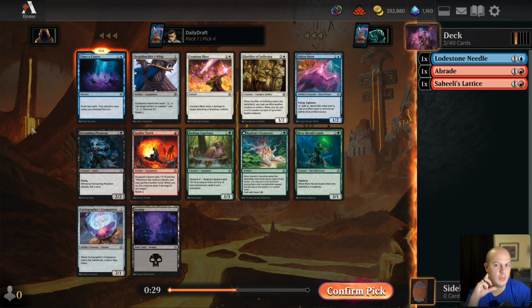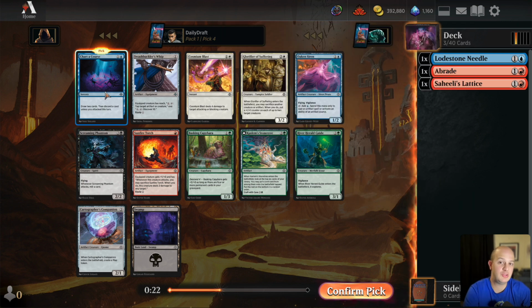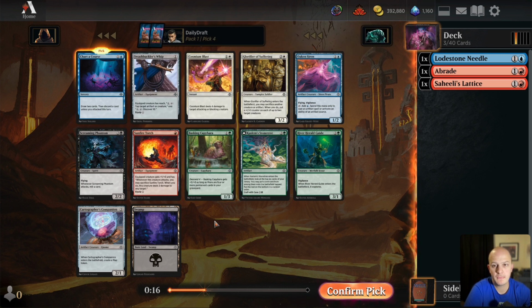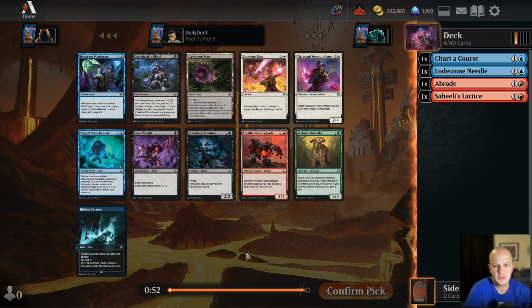But I think this is a less replaceable card. Because we already saw one Oaken Siren, we see another one here. And there's a chance, because it's common, we see at least 1 or 2 more to pick up. There's less of a chance we see a Chart a Course. And I think this is a better card draw spell than any of the common blue card draw. So I think I'm going to take the Chart a Course here. I'm not really passing up a lot of other things to take this Chart a Course.